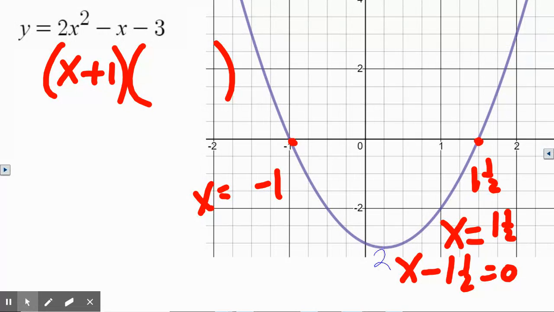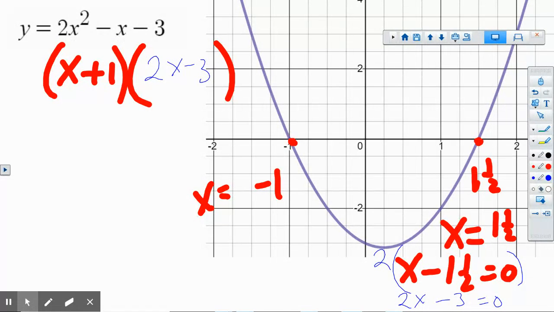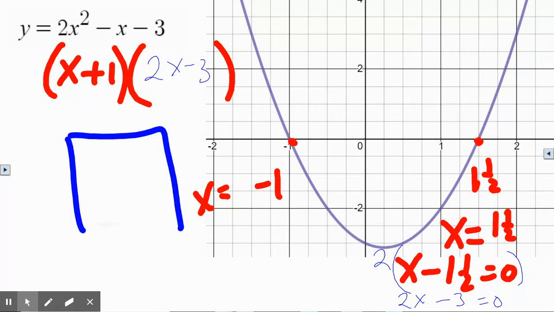So if I multiply everything by 2, what I end up with is 2x, because 2 times x is 2x. 2 times 1.5 is 3, equals 0, because 2 times 0 is still 0. Now that one makes more sense to me, because if you think about how this thing factors, 2x minus 3 times x plus 1, if we did that in a box, we would obviously see that the first terms would multiply up to 2x squared, right?